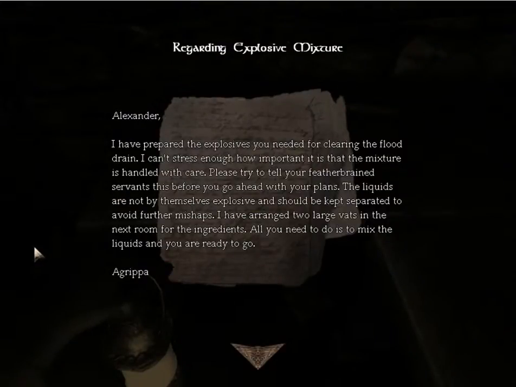Alexander, I've prepared the explosives needed for clearing the flood drain. I cannot stress enough how important it is that the mixture be handled with care. Please try to tell your feather-brained servants that the liquids are not themselves explosives and should be kept separated before mishaps. I have arranged for 2 large vats in the next room of the ingredients. All you need to do is mix the liquids and you're ready to go.